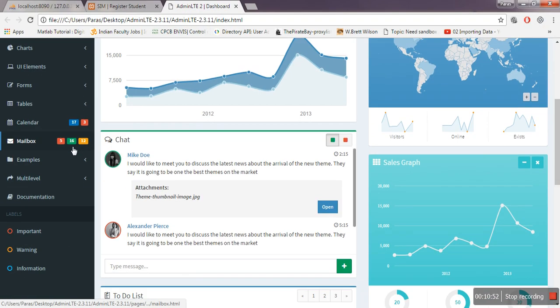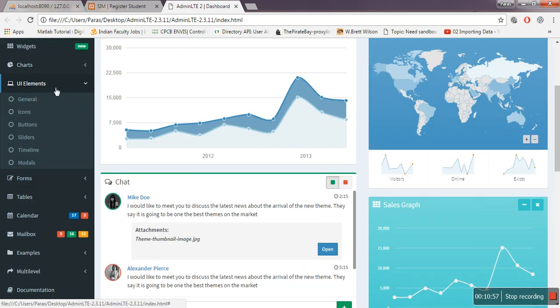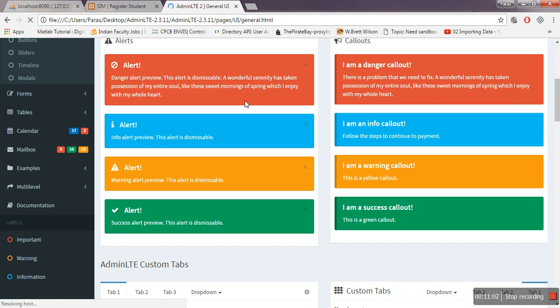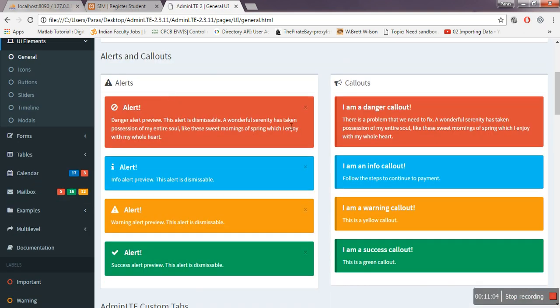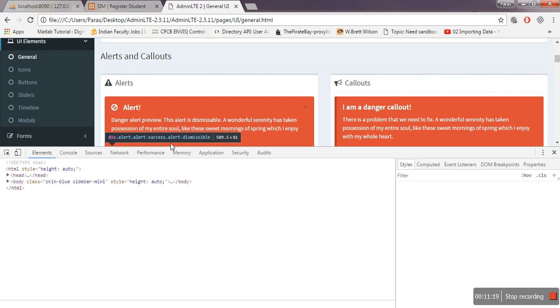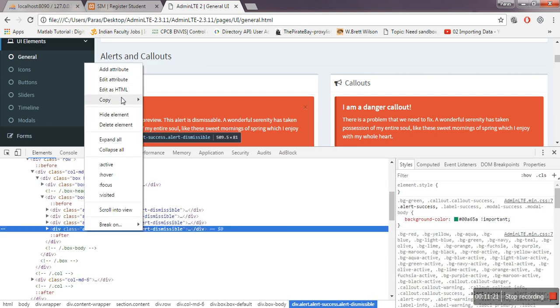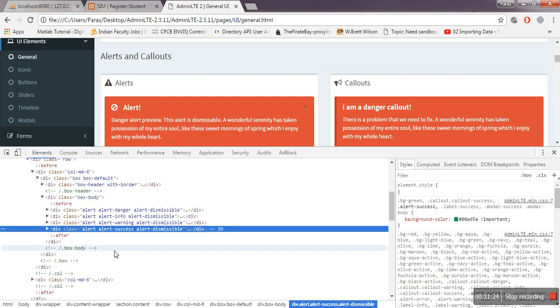I want it to be in a proper manner, so I'll use some UI elements, yeah, some UI elements like this. So there are alerts available in these templates, so you can choose accordingly. What I want is, if I get a successful registration, there should be a green alert, and if I get a failure in registration, I should be getting a red alert. So I'll use it, just take this code out. I'll use this class, and the class is success and danger.